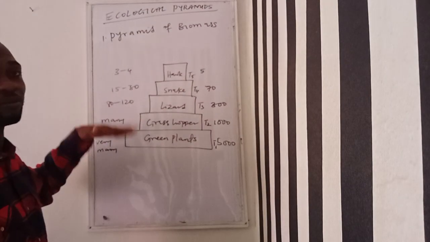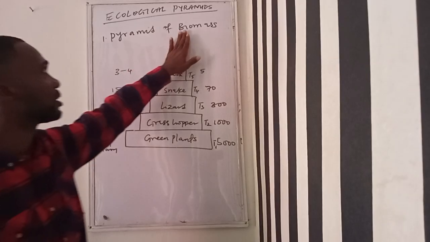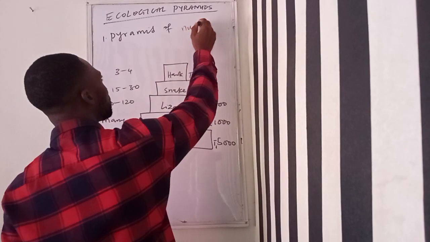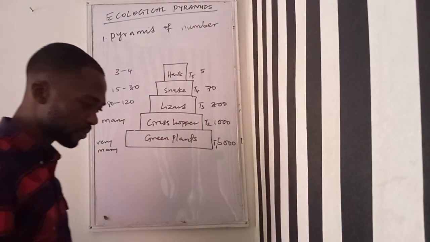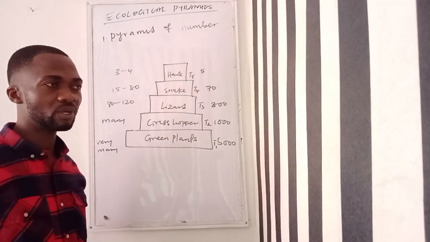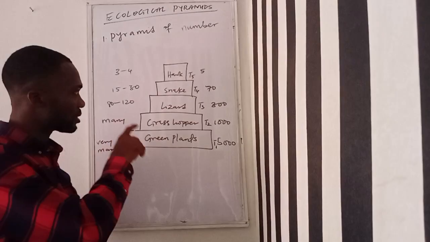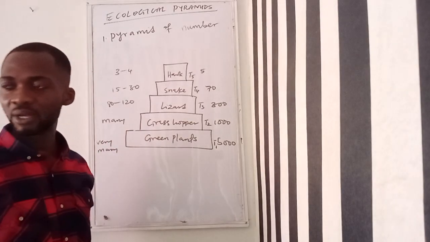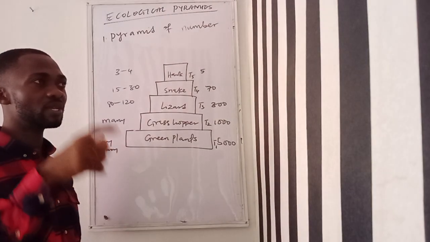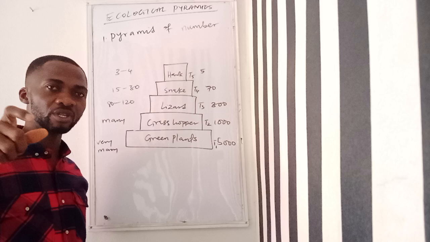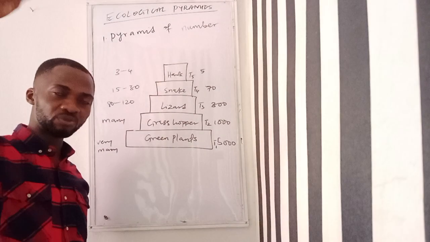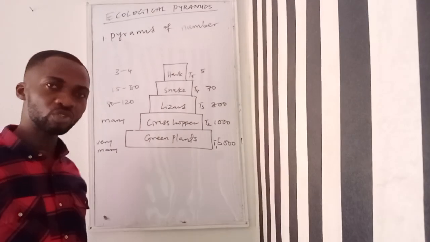Remember, this is a pyramid of number. We've talked about pyramid of energy. We've talked about pyramid of biomass. Now is the pyramid of number. So the same way energy reduces as you go through the trophic levels, and also the same way that the total biomass reduces, the same thing happens to number. Because the amount of energy that is transferred to individuals at the fifth trophic level, or the upper trophic level, is reduced, we don't have so much number of them.